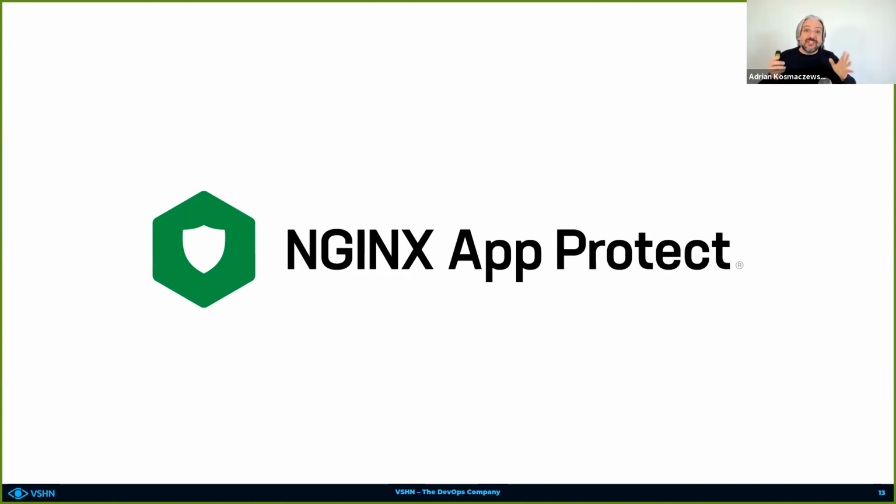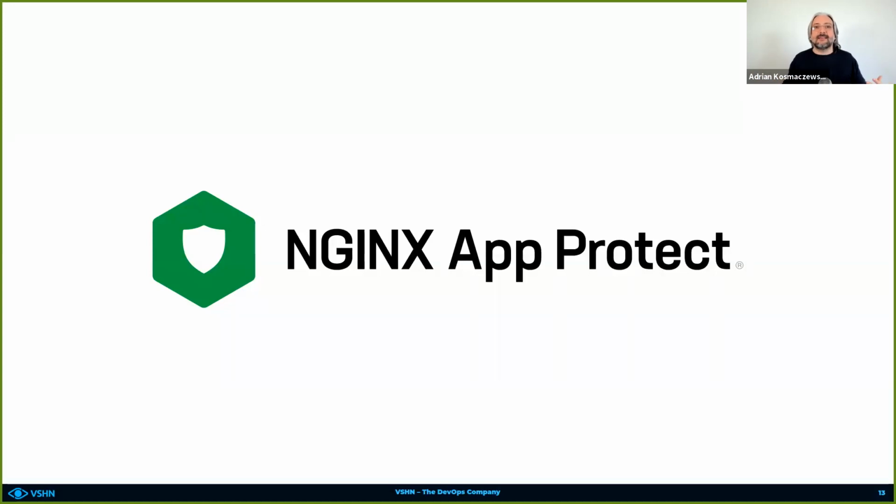So now to the gist of tonight's presentation, which is undoubtedly NGINX App Protect. It's a tool that fits perfectly well in the scenario that I just described. It allows developers and operation teams to increase the security of their applications running on the cloud, not even needing to modify the source code of those applications, which is particularly interesting, for example, for legacy applications that have to be running because the business requires them.